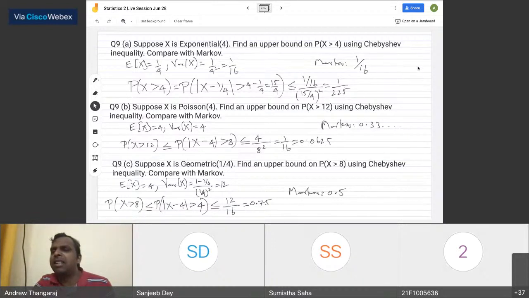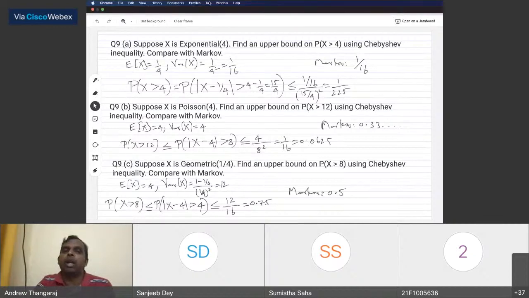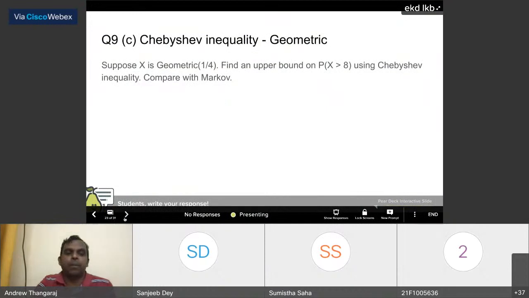Can we not divide the end result by 2? No. You don't even know if it's symmetric, right? If it is symmetric about the mean, then you can do that. Yes, you're right, you should know if it is symmetric about the mean. If it is not symmetric about the mean, you cannot do that.